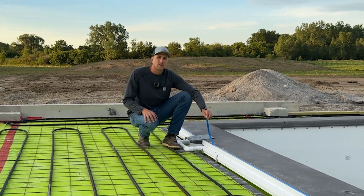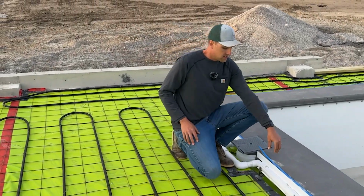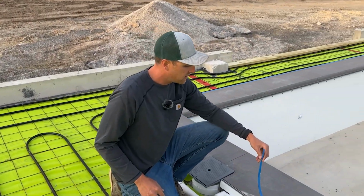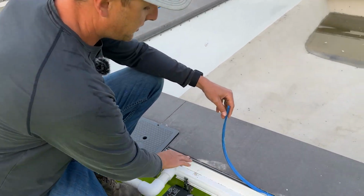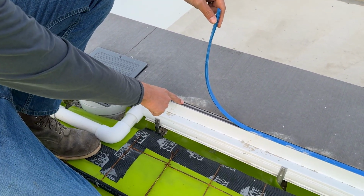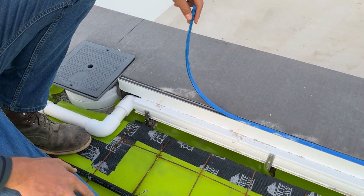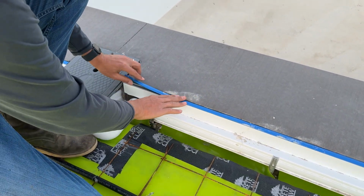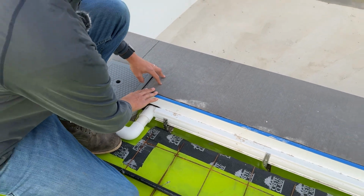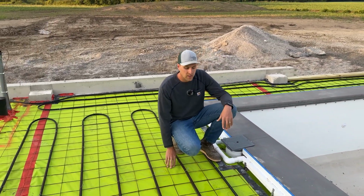This drain comes and ties around here and goes into the drain, but it has this rubber gasket on top that's a protective piece here, so when they pour the concrete, this will actually get taken out of here. We'll take this out and we'll put the finished cap in there at the end. The finished color here is gray to match the coping and the slate that's going to go in there. So we set this to the right height and we push that down. We get that all pinned in there, and then when they pour the concrete, that'll go around it.